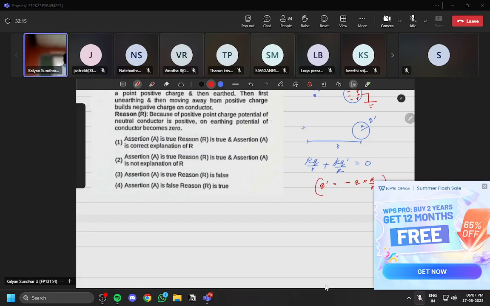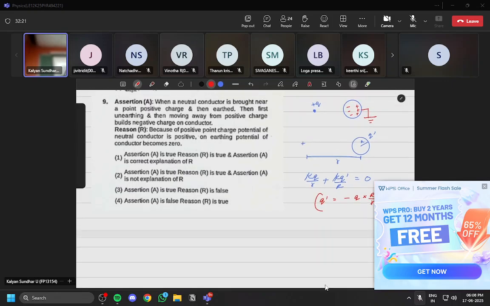Now tell me what is the charge here? Minus of q value. Okay, what is the value of q, positive or negative? Positive. So ultimately q dash will be what? Positive or negative? Negative charges. So ultimately here in total you have only q dash. q dash is nothing but your negative value. If it is negative, then who has gone down? Your positive charges have gone to the earth.